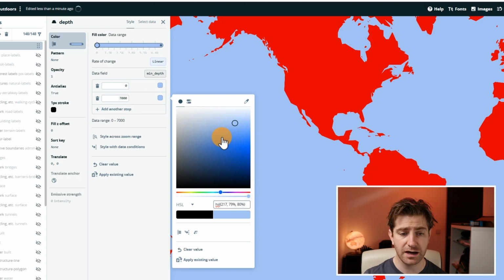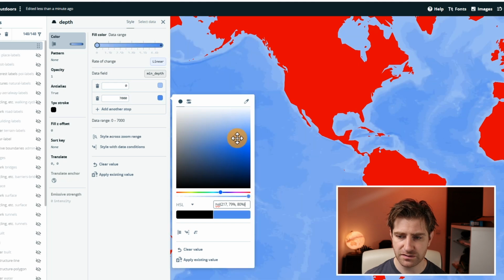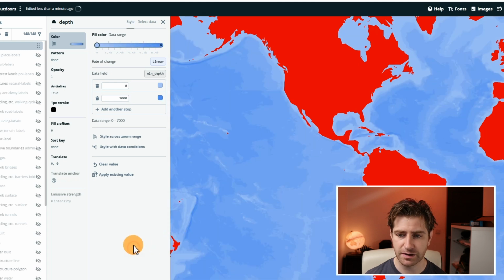And now it's the exact same color, so you can't see the depth. This is representing the deeper water. So we're just going to drag this down to give a slightly darker color. There we go. That looks really nice. Now, of course, I'm doing blue here, but you can do whatever you want. You can do some sort of dark grays and blacks or whatever you choose, really.